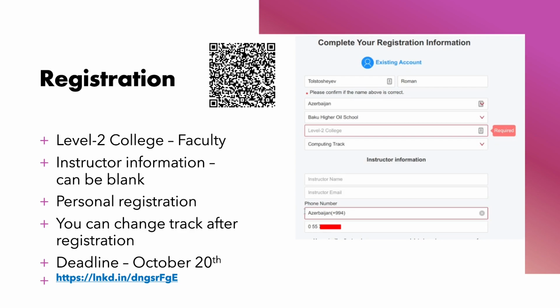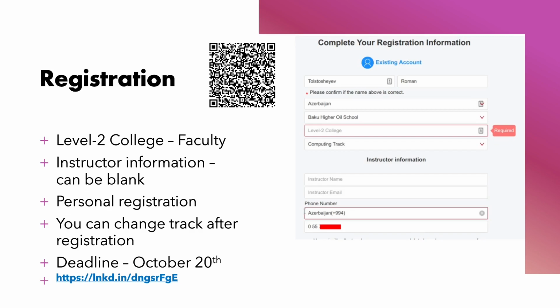You can select one track, but then you can change to another track. It's not a problem, and you can do it multiple times. For example, in my case, I was in doubt about computing and cloud, and what the exact differences between them are, and that's why I switched between them multiple times. But I proceeded with the computing track. You can do the same. If during your education process you understand that something is bad and it's not your track, you can select another one. It's not a problem.